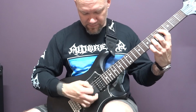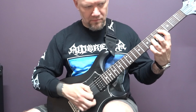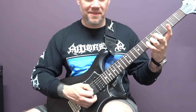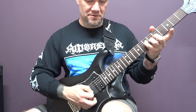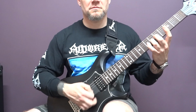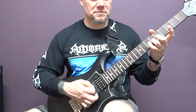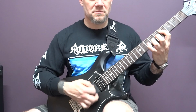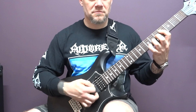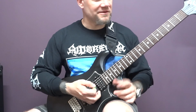Okay, so playing it at normal speed. Then the second half, it plays open D, and then 7 of the D. So if I play that whole riff. That is the two guitar parts.